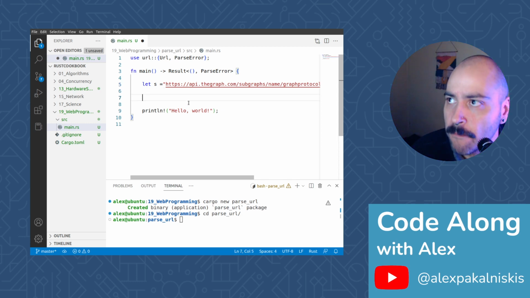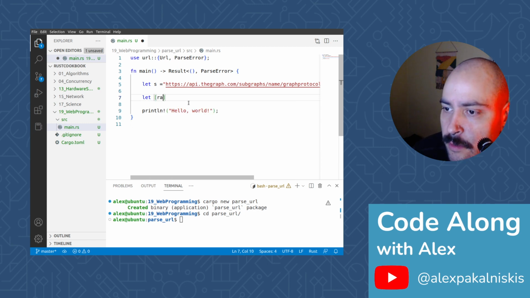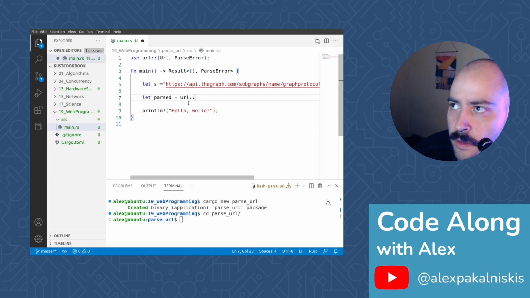Let's now parse it. So let parsed equals Url::parse and then s. Okay. And now let's update our println statement.